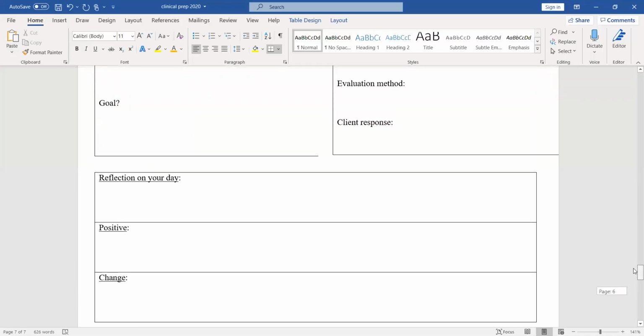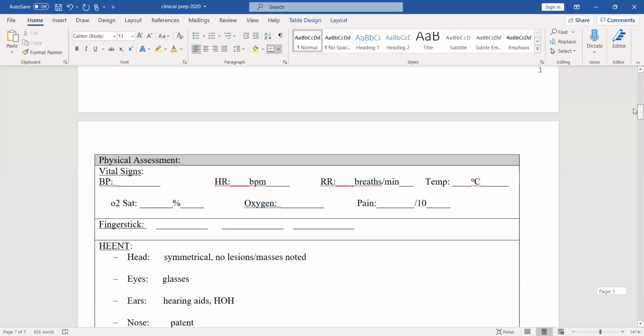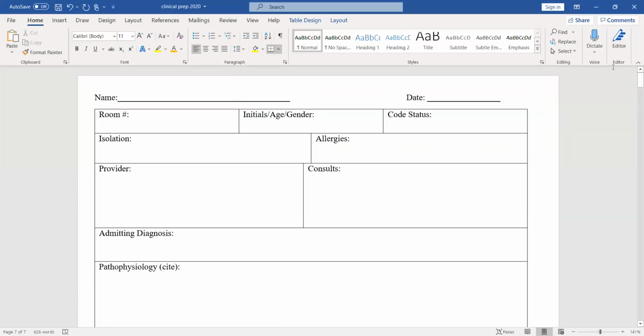So I am hoping that this was helpful for you guys. I know that sometimes the clinical paperwork becomes a little overwhelming. We have to keep in mind that it is worth 3.5 points, so this is not something that should be taking up a majority of your clinical day. We want you guys to be mindful of this.